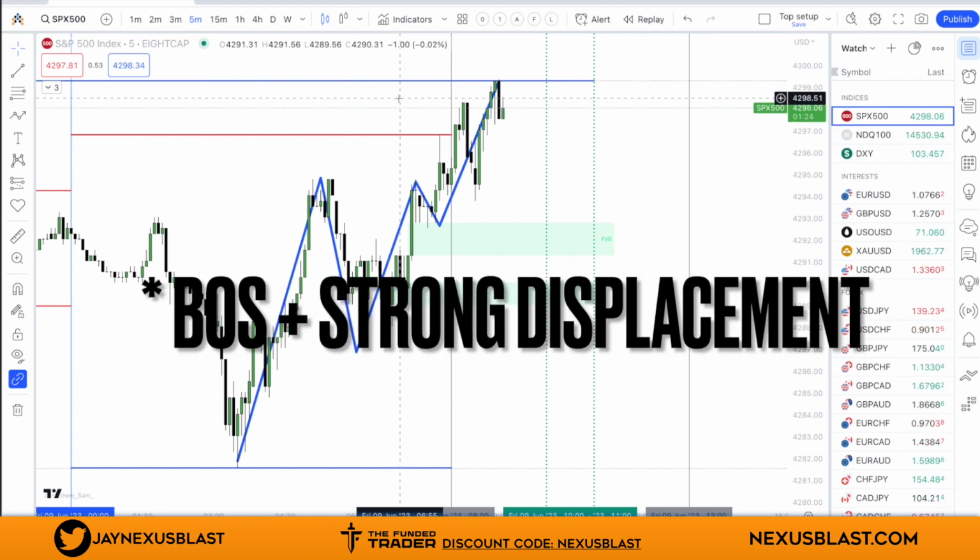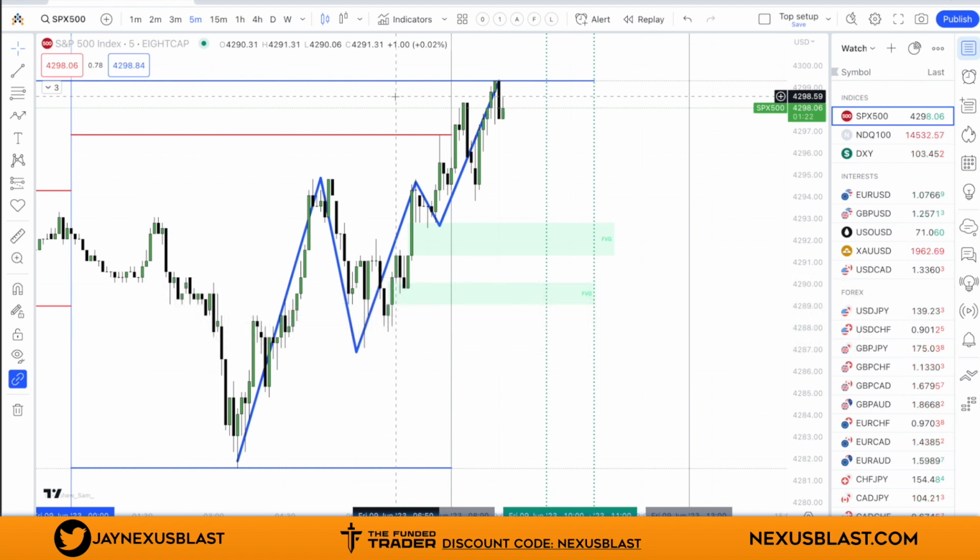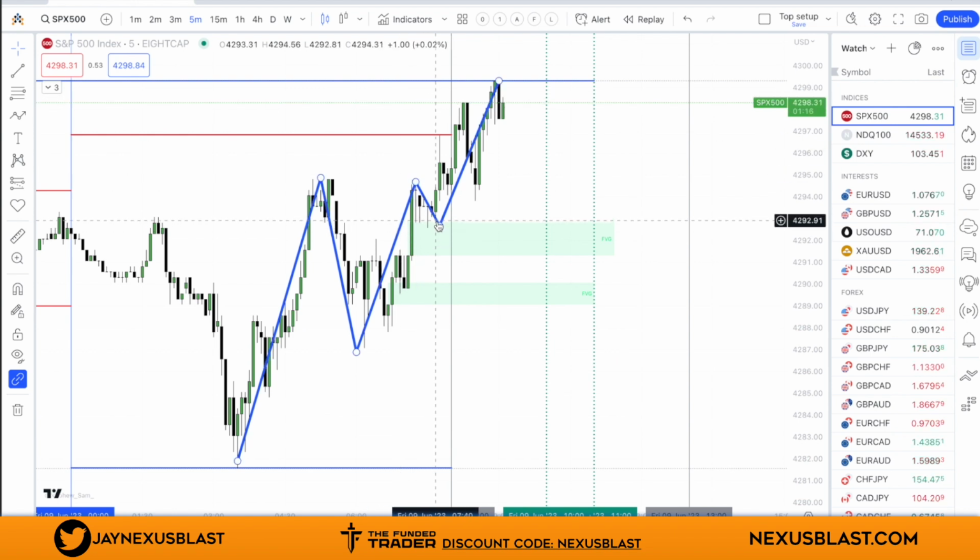So in this situation, where would that break of structure need to happen in order for us to have a valid setup? Well, you could argue this could be an area for a break of structure. This could be an area for a break of structure. Maybe this over here or this. Well, the blue line that we drew on a higher time frame helps our eye try to figure that out a little better for us.